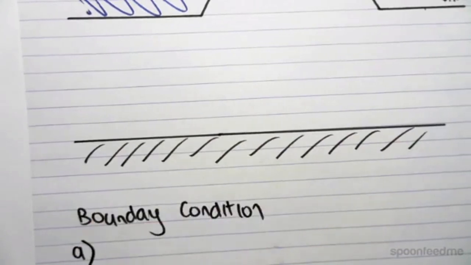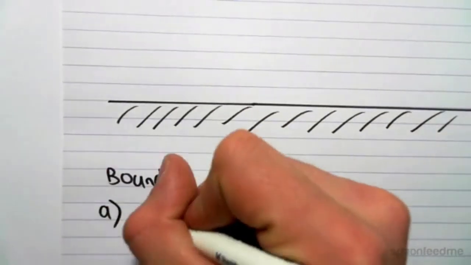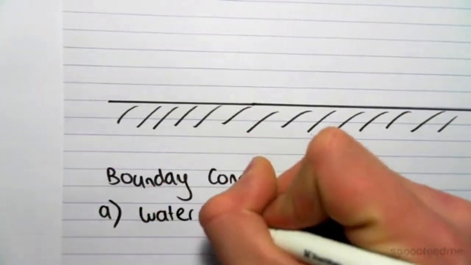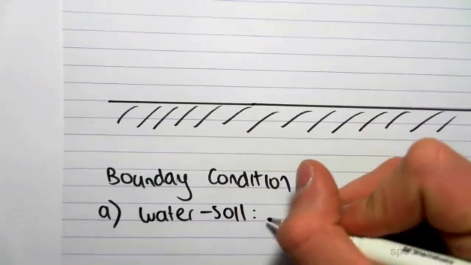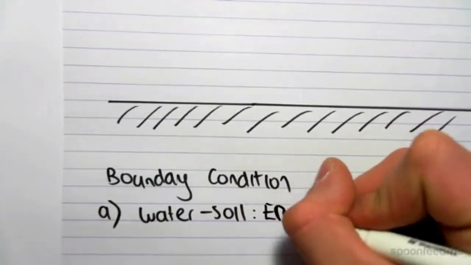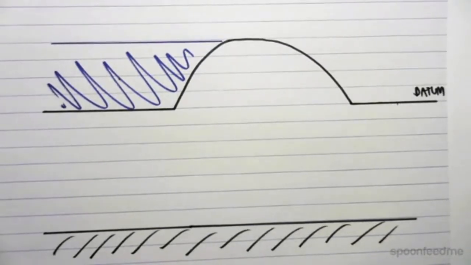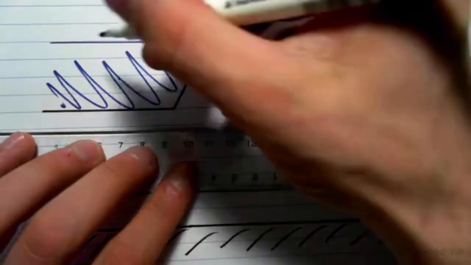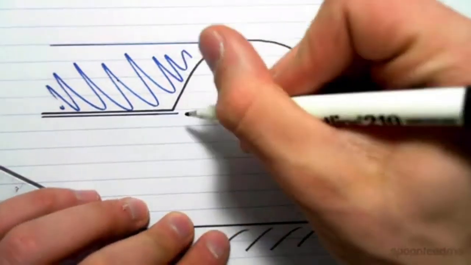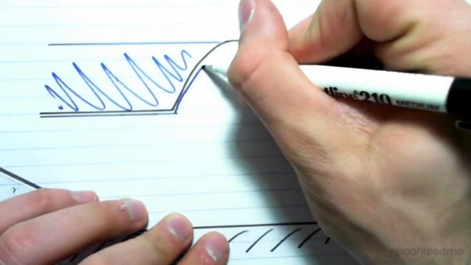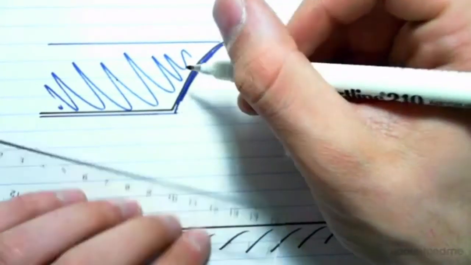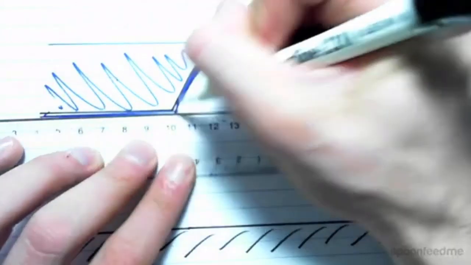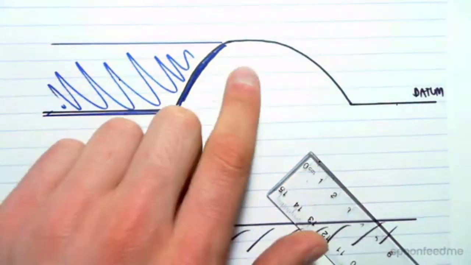So the first boundary condition is that at a water to soil boundary, we have an EP. So I'm going to draw my EP lines in blue. So, we will have an EP here, and we'll have an EP coming up here. So this is an EP because it's at a barrier of soil and water. That's the first boundary condition.